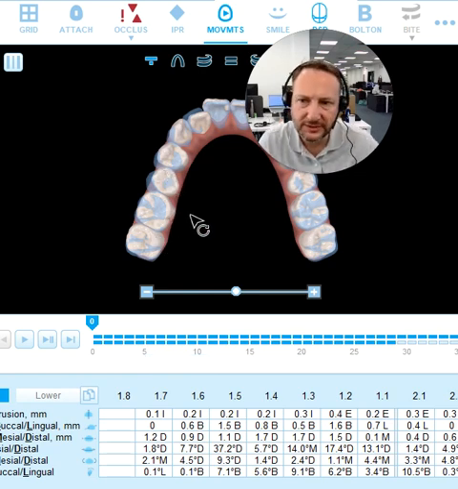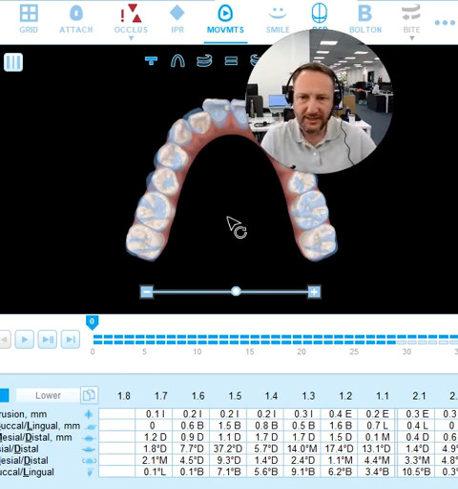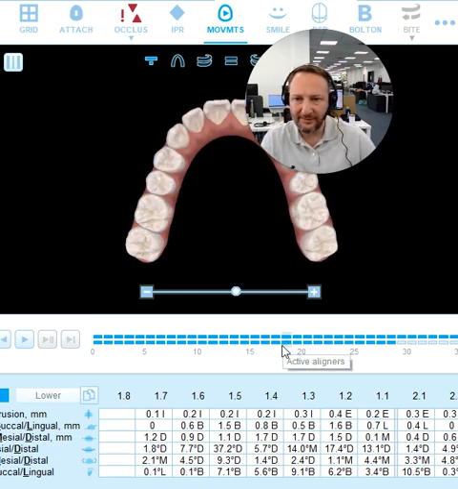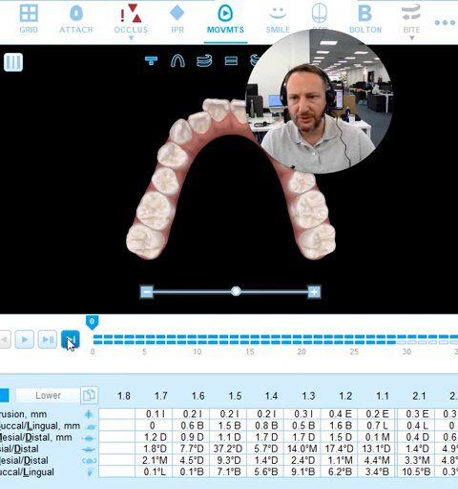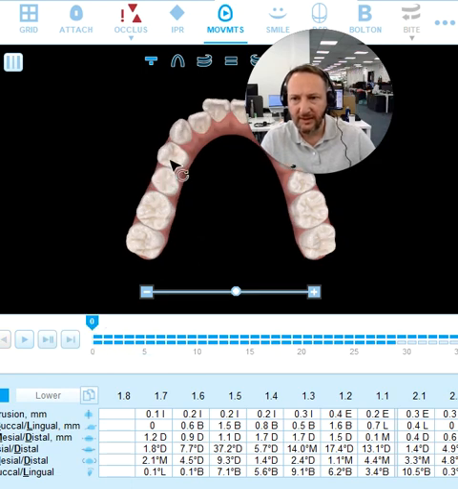So how can we improve this? What are the tips I can provide you to improve the predictability for this kind of movement? First of all, we need to understand one of the basic rules of orthodontics, not only for aligners but for all kinds of appliances and systems: for us to move from this initial to this final position, we need space to allow the tooth to rotate, since it is occupying more space in this position.